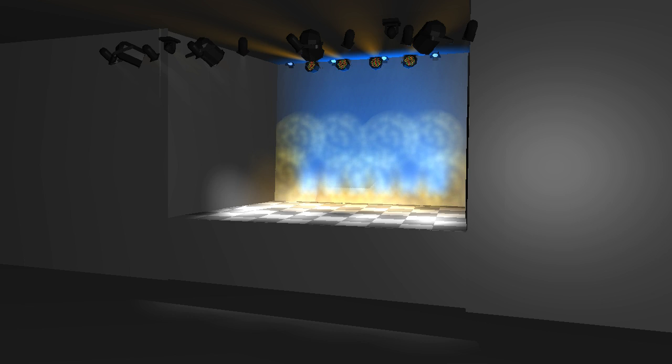So while they're interesting on their own, and you can certainly use intensity on its own, you can use focus on its own, you can use color on its own, and you can use beam on its own, you can use them together as well. So you can use intensity with color, having some lights lower than others, or some lights off and some on, and then have different colors. You can use focus and color. You can use focus and intensity. You can use beam and color. And of course, you can use all four of them together.